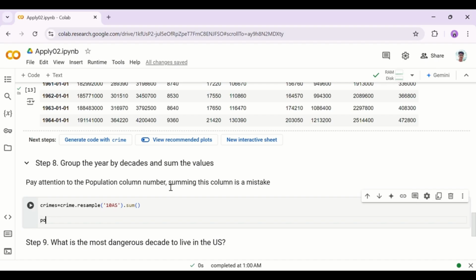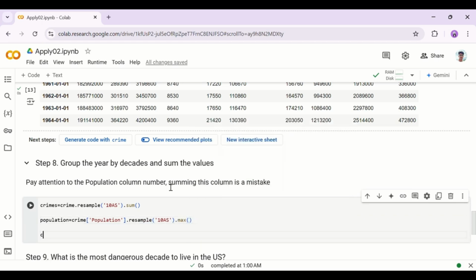So for the population column in crime, the first one will be Population in caps, then we need to resample it using that 10AS, and we need the max value.